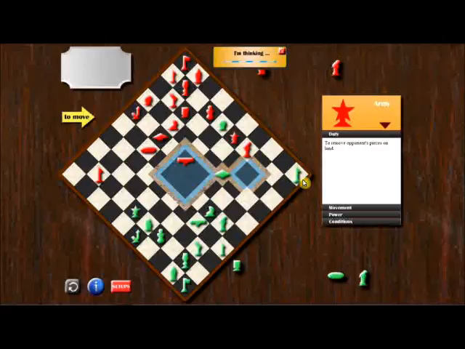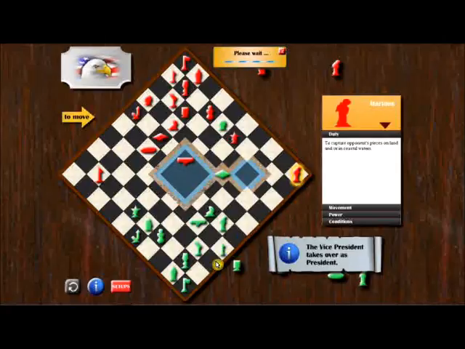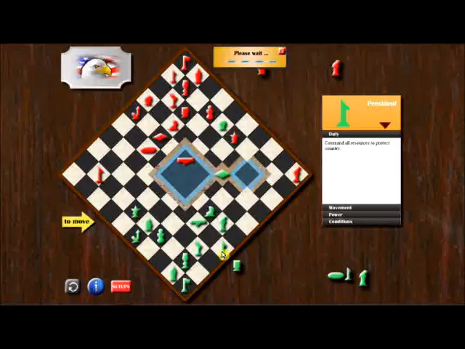So if the Marine takes my president, my vice president will ascend to the presidency and then be able to take the Marine. Right now, because it's 1, 2, 3, 4, 5, 6 spaces away, and the vice president can only move 4 spaces, it can't make that move. But now that it has ascended to the presidency, it now has unlimited movement in a straight line. So it can now go all 8 spaces. Was it 8 or 6? 1, 2, 3, 4, 5, 6. 6 spaces.